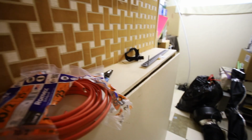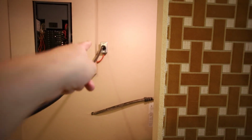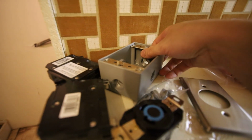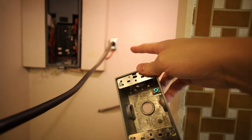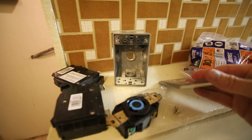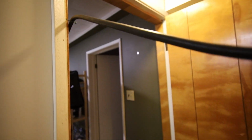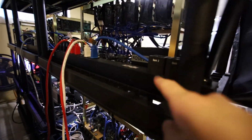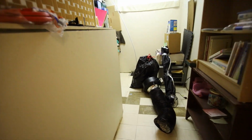Or maybe if the cable's long enough I can go into the grow tent, and then I'll have it plugged in pretty much right beside. My electrician buddy is going to put this gang box somewhere close to the other 240 volt receptacle, and I think that should be pretty good. This cable from the triplet PDU is actually pretty long, so I should have no problems, because I have the same triplet PDU where I currently live and at my first mining location, so that should be no problem. I'm probably gonna set it right there, and I'll have my grow tent over here.